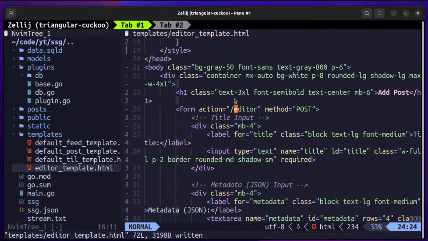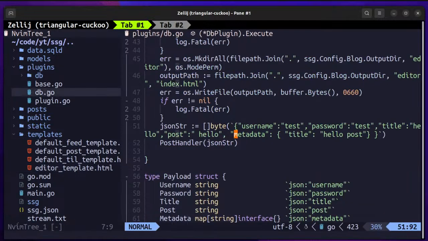And yeah, so editor, this will be configured based on what we want to do, so let's make this dynamic from the plugin configuration. Maybe not.